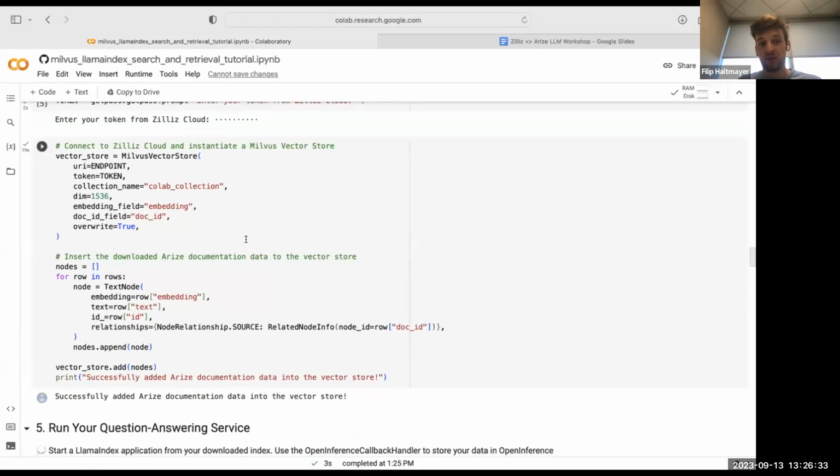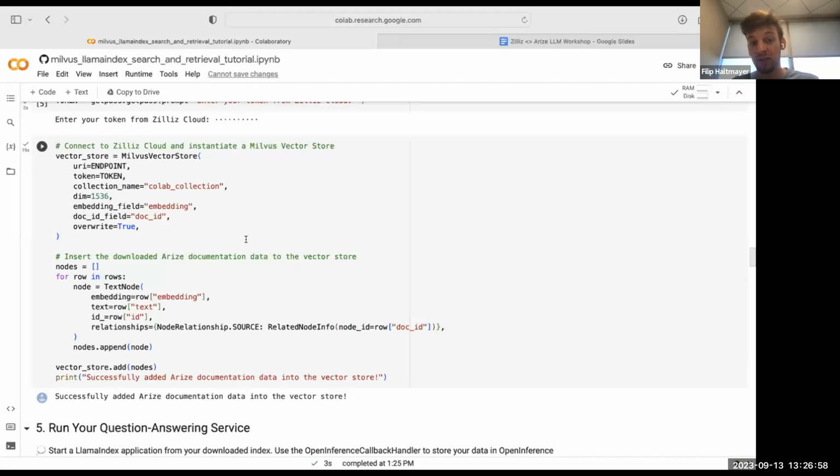And what we're going to be doing is using the integration that we did with LlamaIndex to create everything and set everything up. All you have to do is pass in the URI and token, and give the collection a name. The collection is where you're storing all this data. You need to supply the dimension of it. Right now, we don't have automatic dimension finding. I'm not sure if anyone really has that yet.